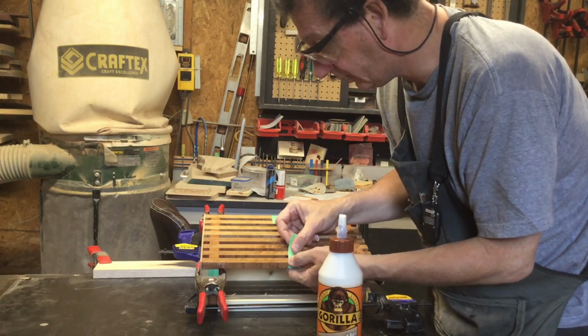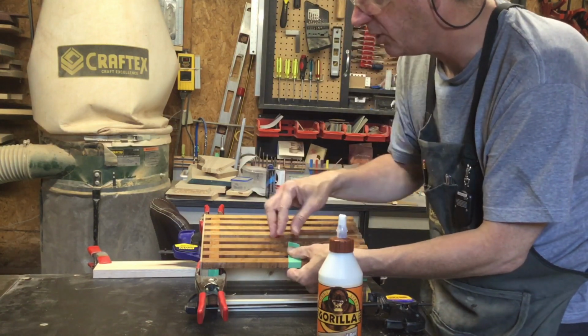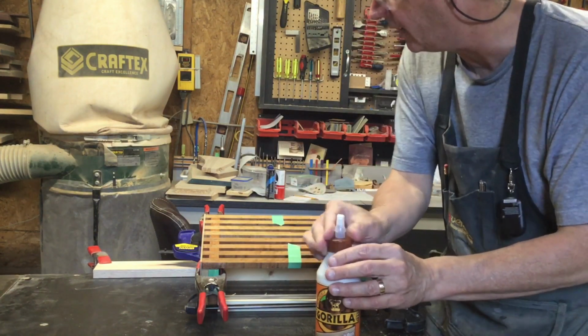I'm just taping this last one and the top one because they actually don't go in a groove. They're just in a 1/2 groove.